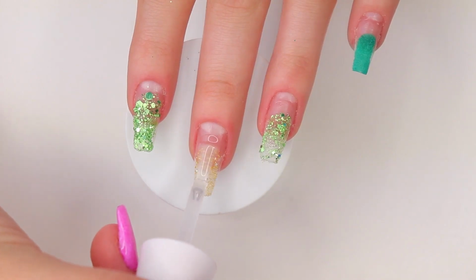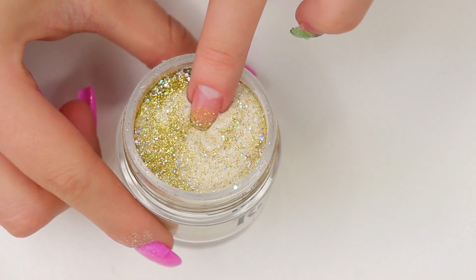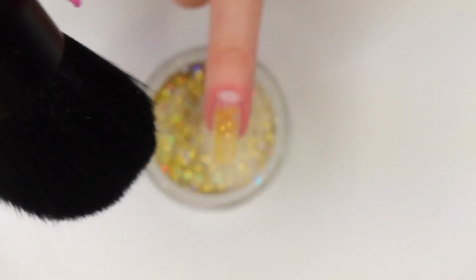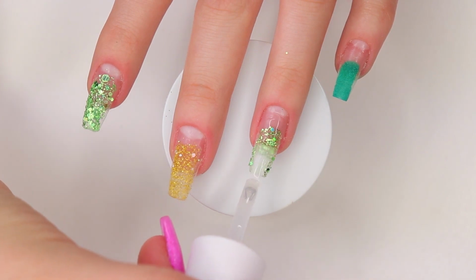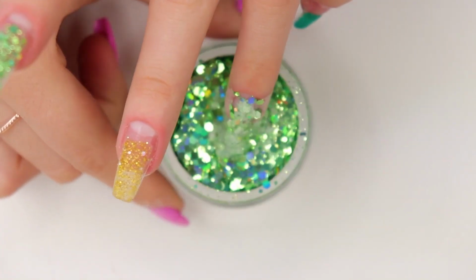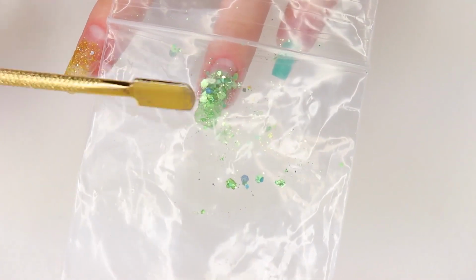And now repeating that step once again with the shade Sparkle. And if you don't like for your nail to have an apex, then of course feel free just to do 2 to 3 dips of your colors. And then back to the shade Pinehurst, and we're still applying our base coat in the same area. And this apex method will work both on your natural nails and if you're using nail tips like me.